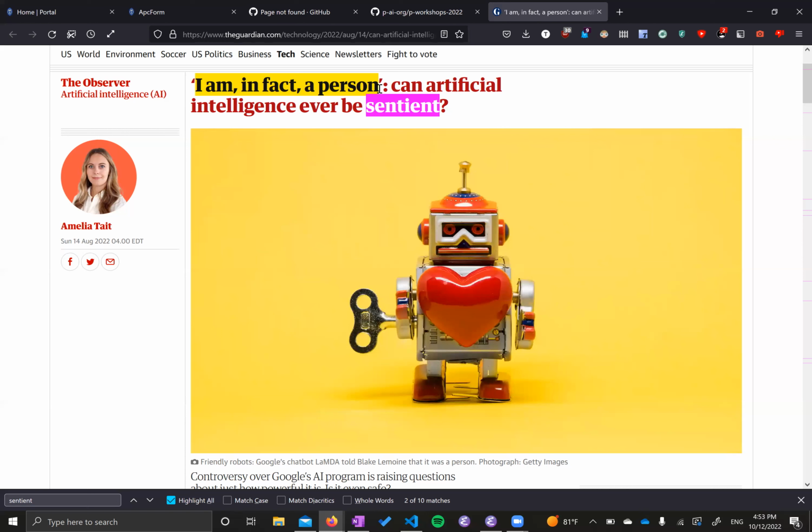So in fact, when it gives a statement like "I am in fact a person," it's just trying to maximize the reward, minimize the error. So if we were to take this at face value, these sorts of statements in the grand scheme of things are pretty meaningless, right? Because it's very dependent on how the robot or the AI was trained to map inputs to outputs.